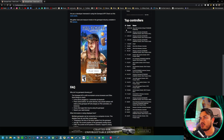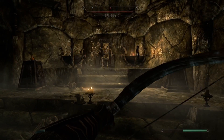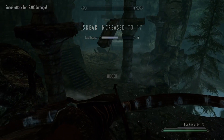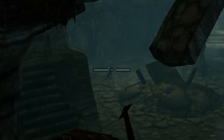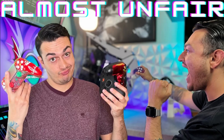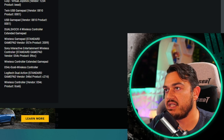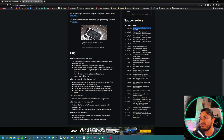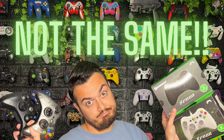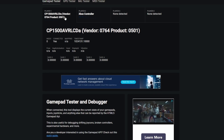Under 'Top Controller,' don't be surprised to see a generic Xbox 360 controller label — most controllers plugged into a Windows 10 or 11 PC automatically force compatibility as a 360 controller, because that has the most compatibility with games and launchers. You'll see 'X input Standard' in parentheses, as X input has taken over D input as the golden standard communication protocol between controllers and PCs. For example, an Xbox Series controller will be read as an Xbox 360 controller — X input standard gamepad — and it will take up both player one and player two slots.